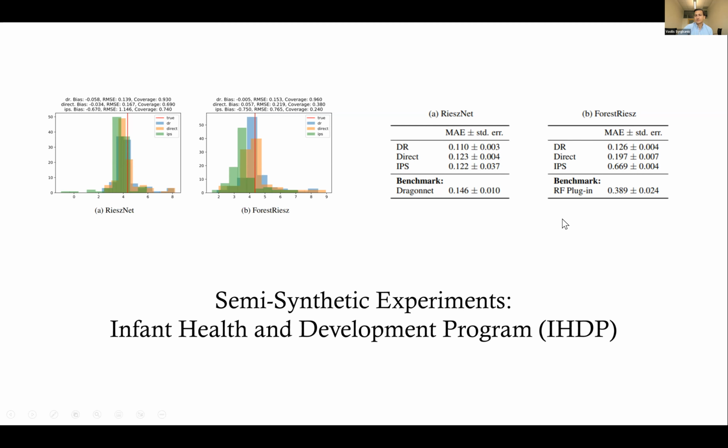Similarly, we devised a way of training random forests based on the Riesz loss. And there we used the ideas from the generalized random forest work. We can cast minimizing this Riesz loss as solving a conditional moment restriction. And so we can use these ideas that go into the generalized random forest to have a random forest that minimizes the Riesz loss. And by doing that, we also get very good performance in terms of the mean absolute error, and also pretty good coverage in terms of confidence intervals. So we get both small mean absolute error and good coverage.